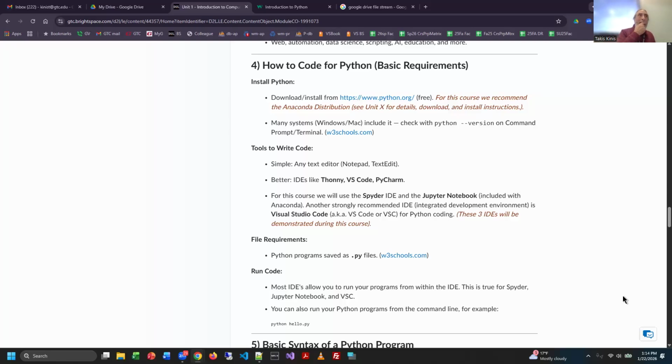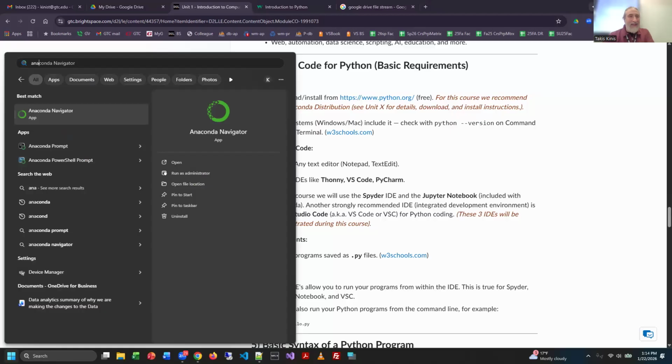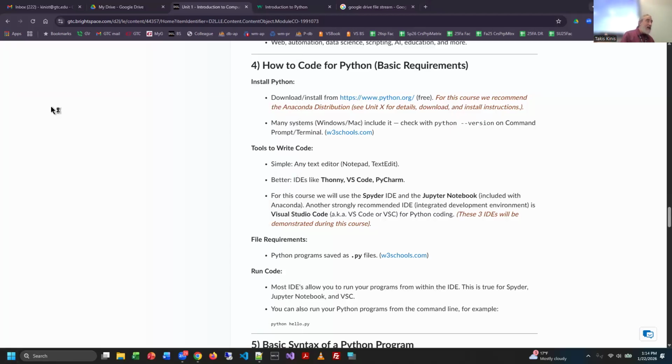I'm going to go ahead and launch Spyder on my system. And for most of you, the way that you're going to launch this, by the way, is usually you're going to launch the Anaconda Navigator. So if you did the Anaconda install, the Anaconda Navigator, I will tell you, I have a relatively fast system. It is very slow to load. So be patient with it because it's basically kind of like a browser-based software is a polite way to say it. So it takes a little while to kind of load up all its tools and libraries, but it does give you a touchstone to all the different Python things that are on your system, which is one of the reasons why data scientists like to use it.